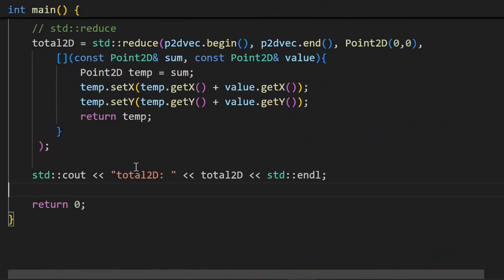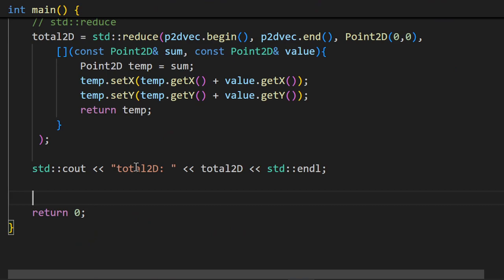Now, the next algorithm I'm going to talk about is inner product. Inner product is an operation that is used in algebra, in matrix computation.